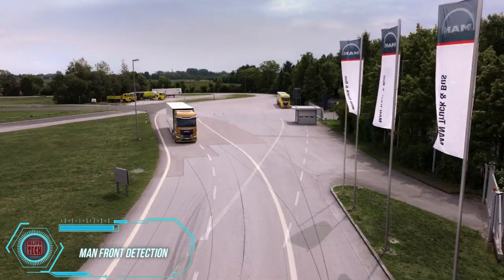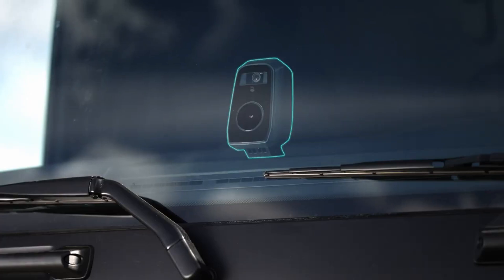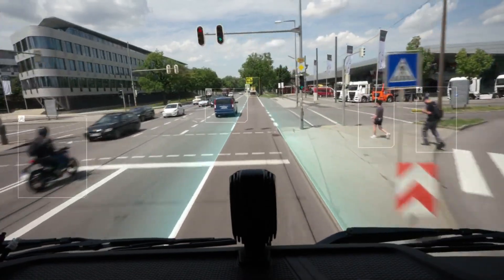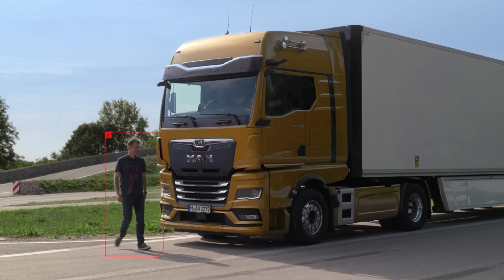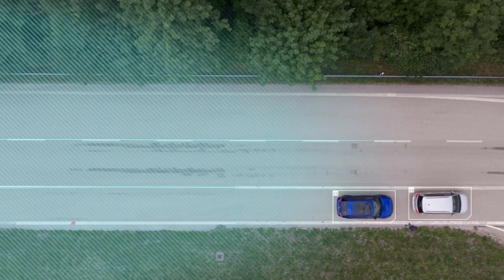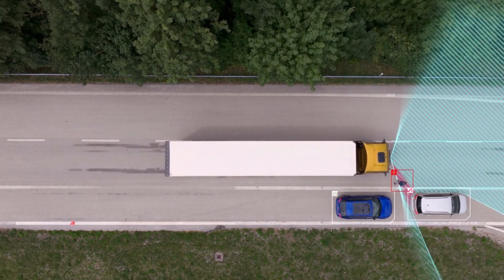MAN is a company with a history of embracing modern technology — they even helped develop the Ariane Space Launch Vehicle. And they haven't forgotten about their truck drivers. The combination of Front Detection and EBA Plus helps drivers react more flexibly to road hazards. Front Detection uses cameras and radars to monitor the situation and warn of potentially dangerous situations, especially when moving off with pedestrians and cyclists nearby. If the driver doesn't react in time, EBA Plus activates emergency braking and an emergency brake light — a real lifesaver in dense city traffic.